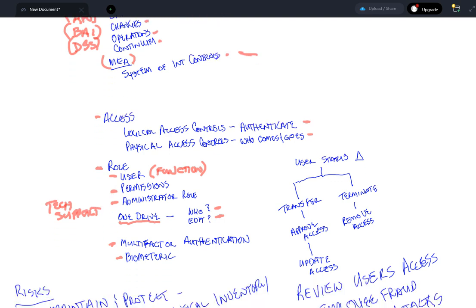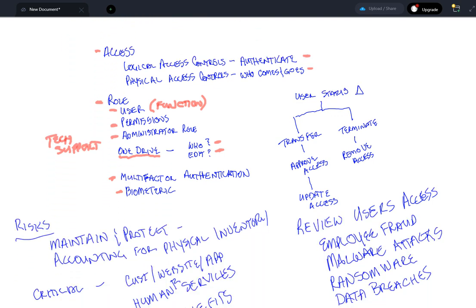Okay, and then related to users, we have this little diagram right here. What we're talking about here with users, we have a couple of options that we may need to perform. So if a user leaves our company, we're going to terminate their account, basically remove their access. But if somebody transfers to a different department, they may need approval for different kinds of accesses, or access to different programs. So we may have some revision of the user's permissions in order to get to those other programs. So we update their access.